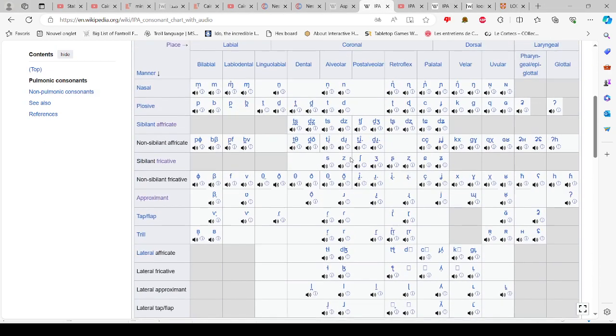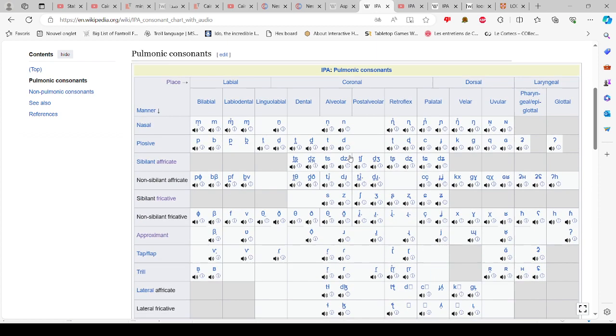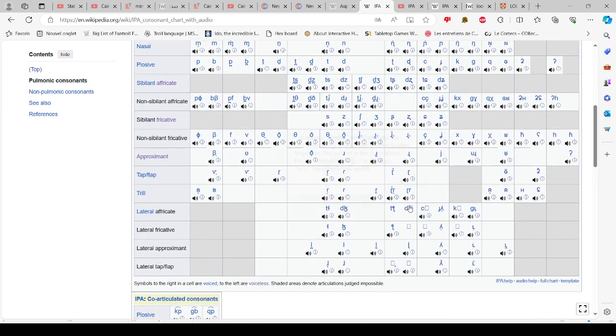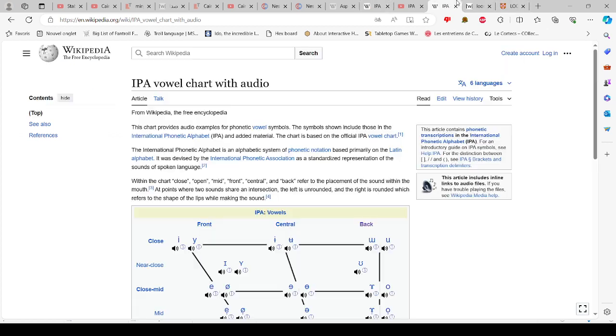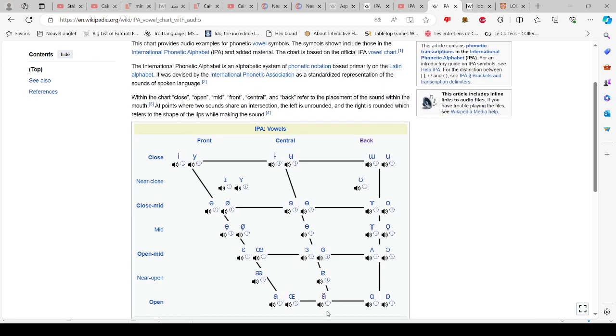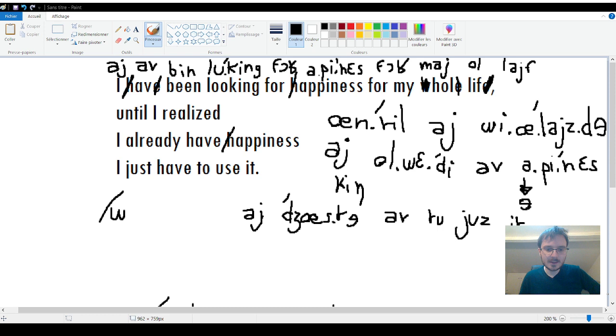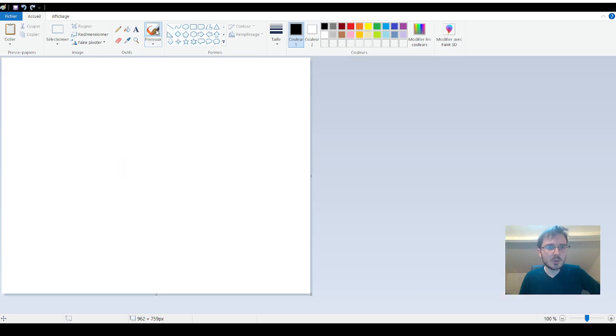What you can do when you make a conlang is pick the sounds. For instance, for the vowels, this is the vowel chart, but the best way to do it is to remake the chart.